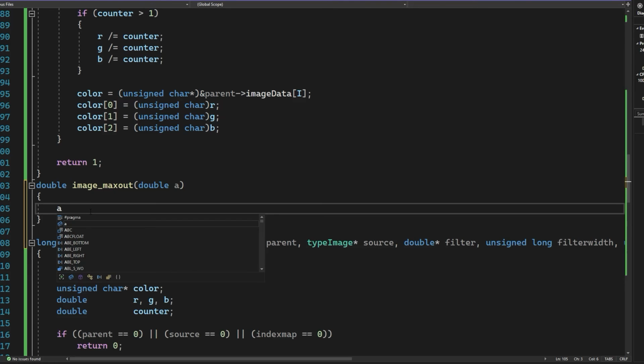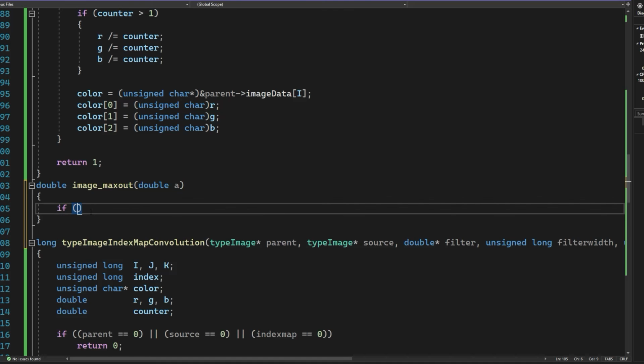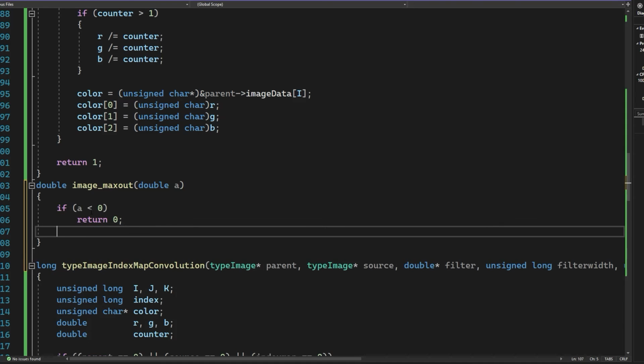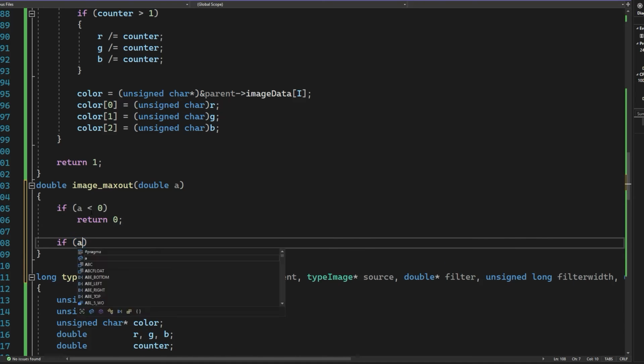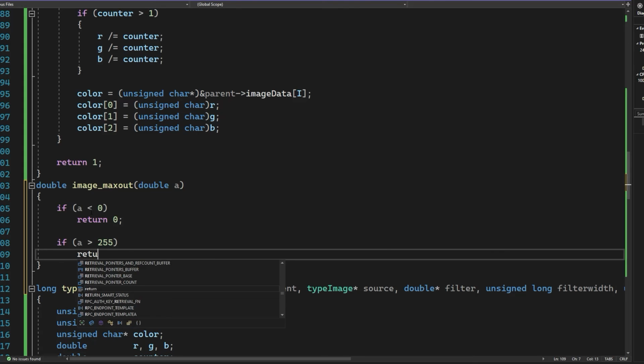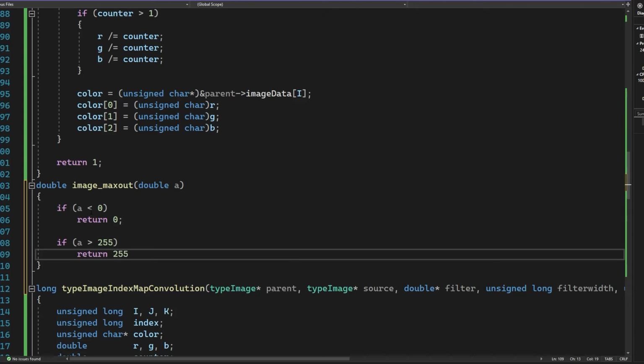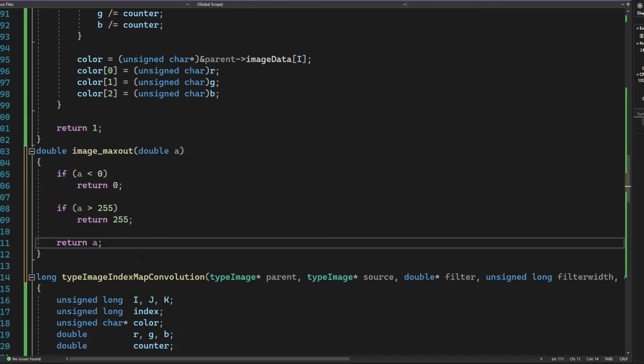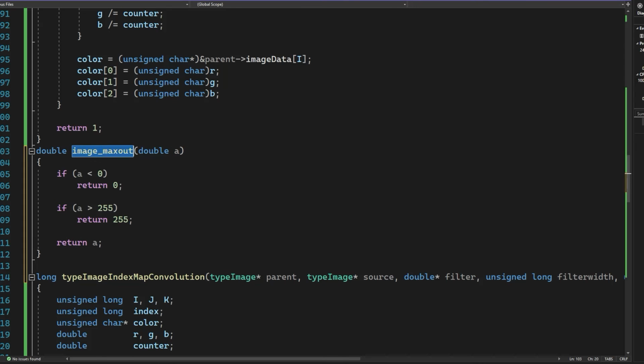Now, if a is less than 0, return 0. If a is more than 255, return 255. Otherwise, return a.